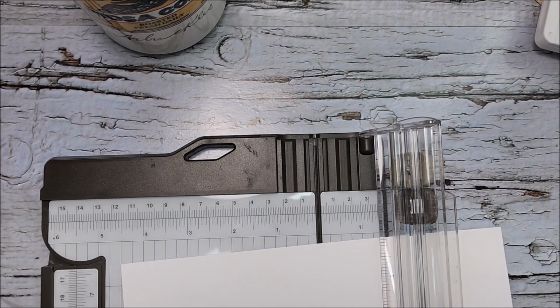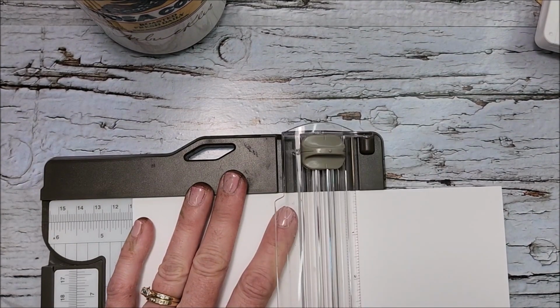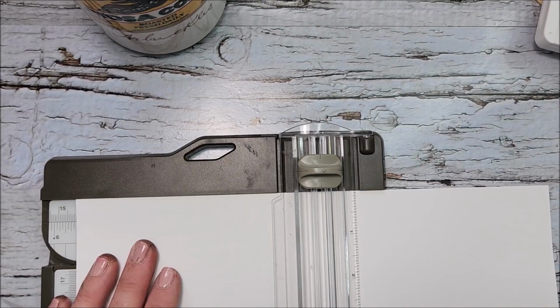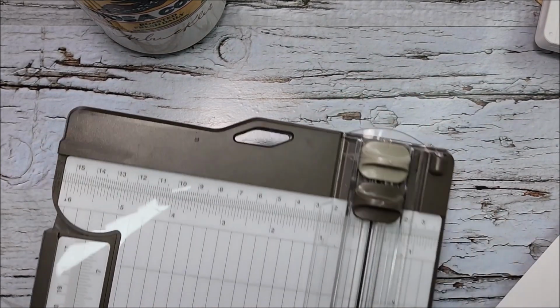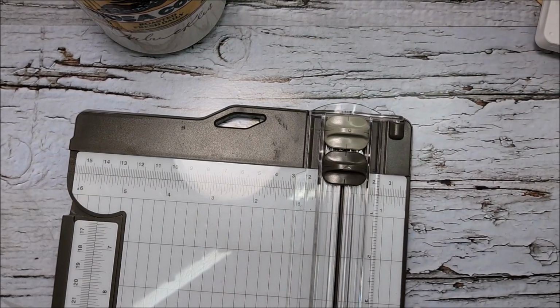And this card is going to be using Designer Series Paper. The Designer Series Paper is doing all of the artwork. The only stamping on these cards, you guys, is the sentiment. So this is mega fast. This is one of the ways I make a whole lot of birthday cards and stuff when I need a bunch in a hurry.